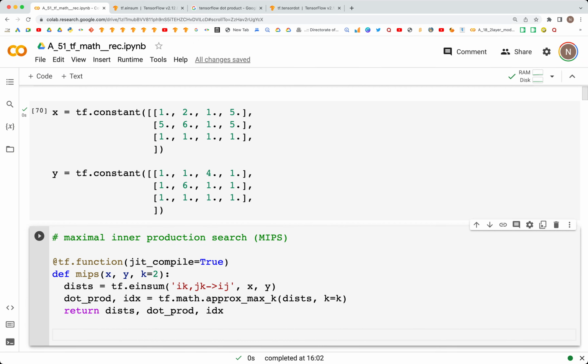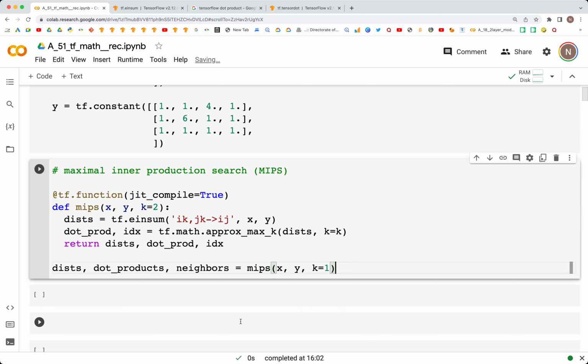Then we can call mips(x, y, k=1). We have specified the default value as 2, but while calling we are using k equal to 1, and we'll put the output values in the variables dot_products and neighbors.